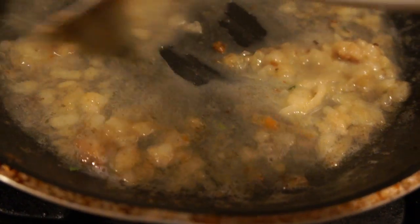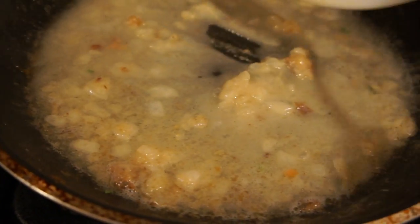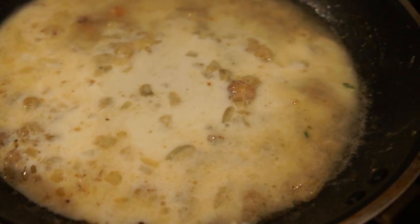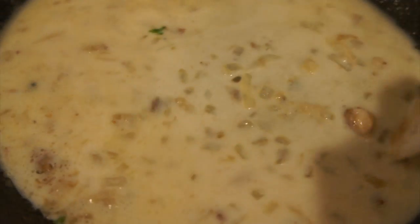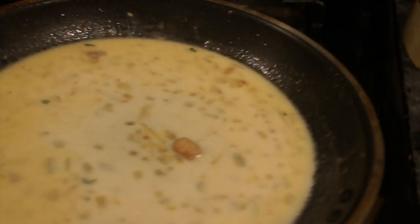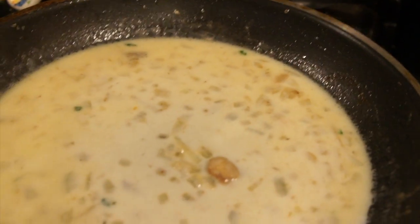I thought they were talking about the beef concentrate when they were talking about beef before. So we're going to have to go without that. And add 1/4 cup of milk. And then we're gonna let that simmer. And we're gonna whisk until thickened.